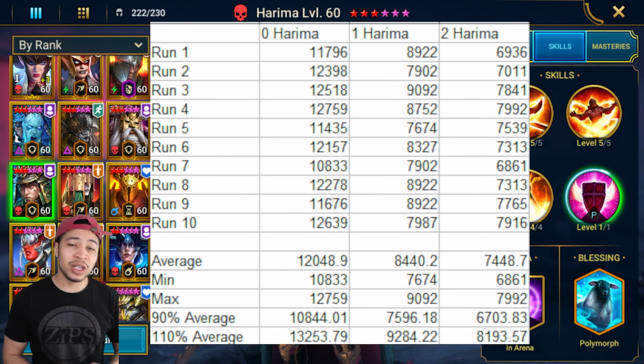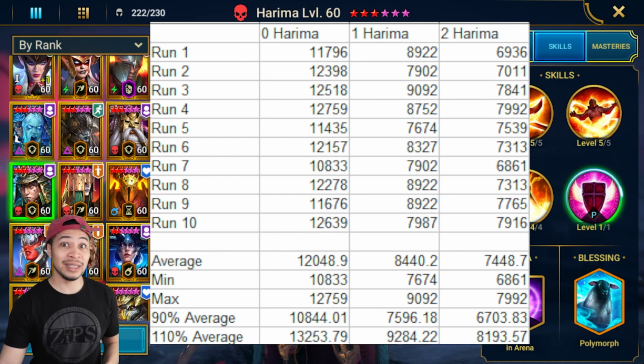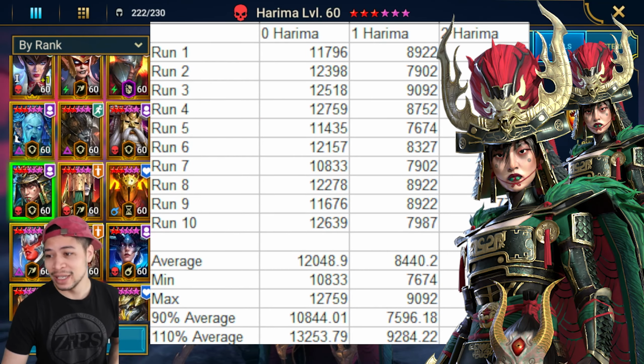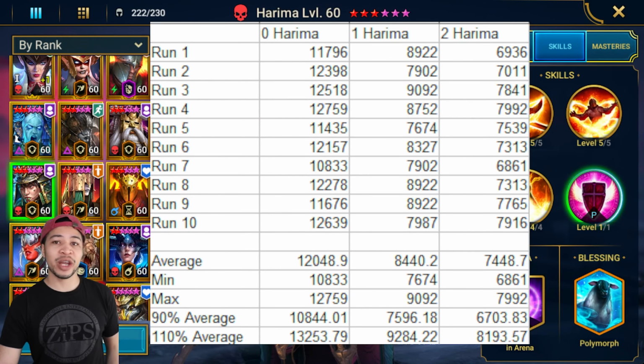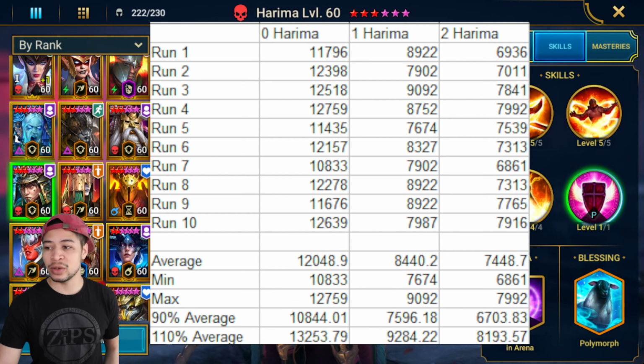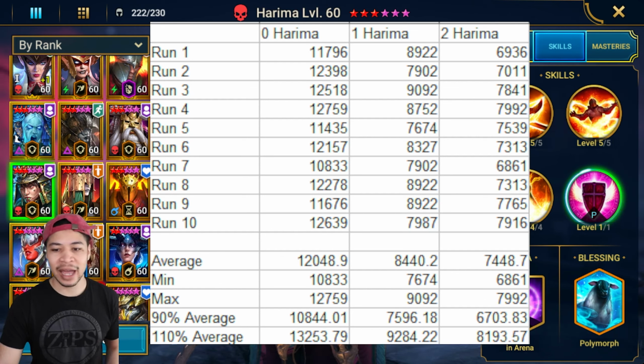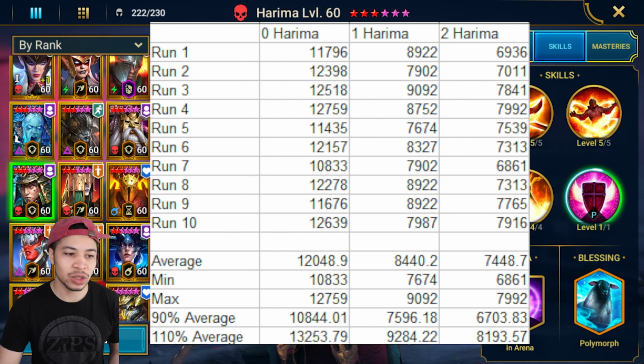So out of 10 runs, using no Harima, using 1 Harima, and using 2 Harimas, this is what the damage from Baron's Sky Piercer looks like, okay? So significant damage mitigation when you have 1, decent amount of damage mitigation when you have 2, and this is just to show that the passive does stack when you have multiple Harimas on the team.